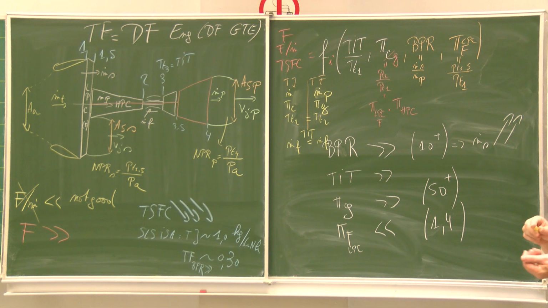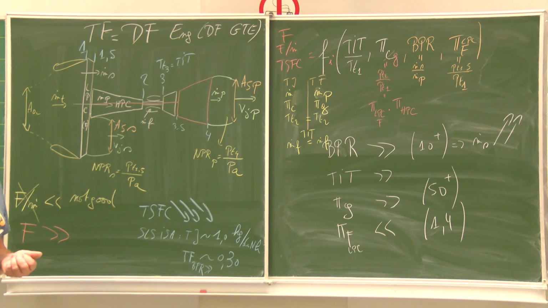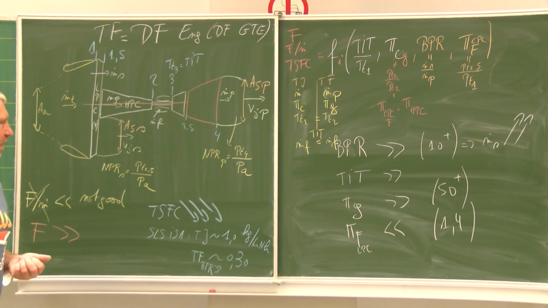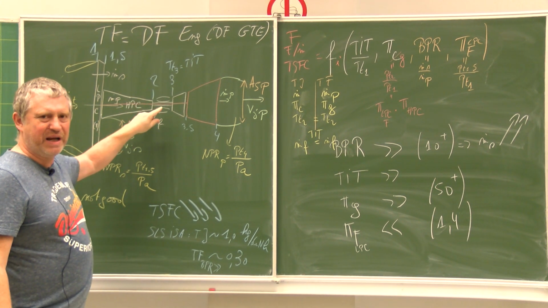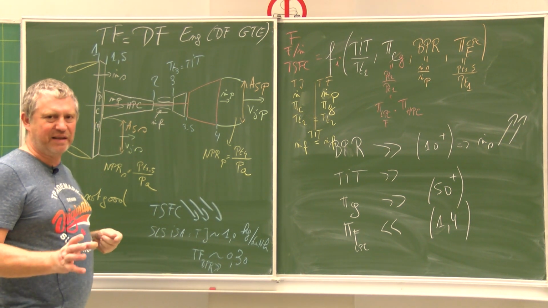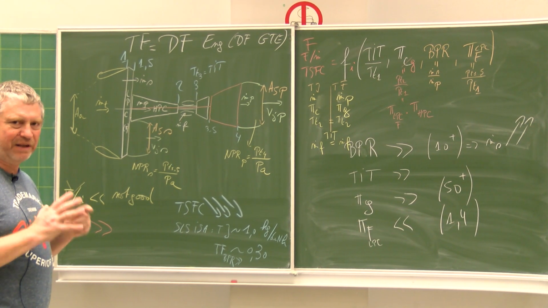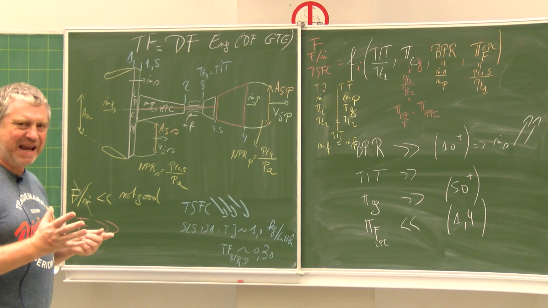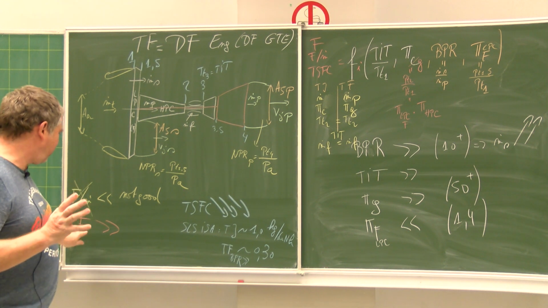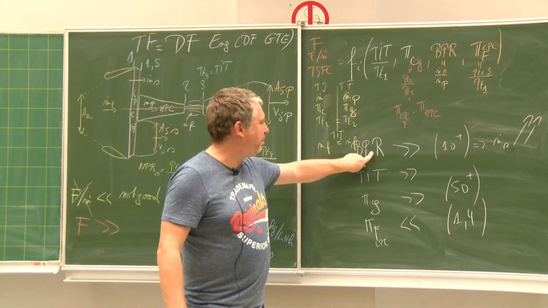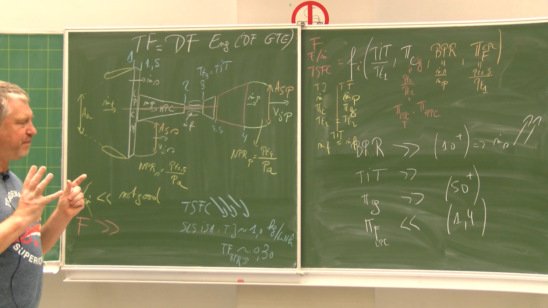So that means that the fuel flow is also the same in both cases. In the comparison, we have the same core. That means, let's say, the same combustion chamber. Same mass flow rate at the entrance, same pressure, same temperature at the exit, same fuel flow that is injected. That's why we are comparing apples and apples. So we are comparing two engines from the point of view of same fuel flow, but with a much, much, much higher thrust when you increase the bypass ratio. So this is the point of comparison we have.